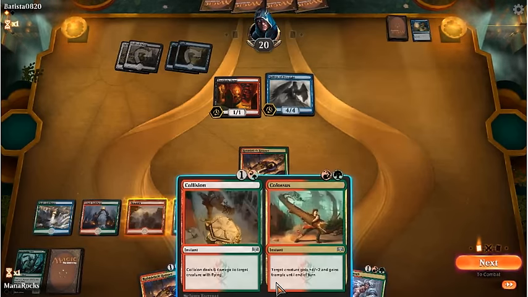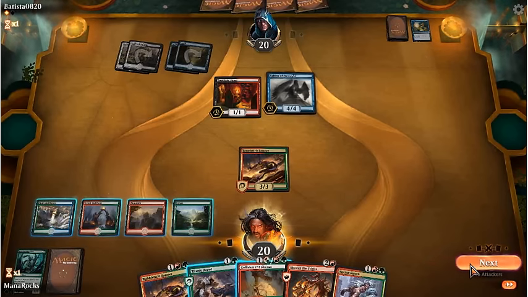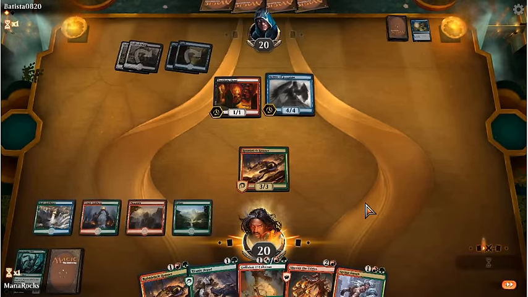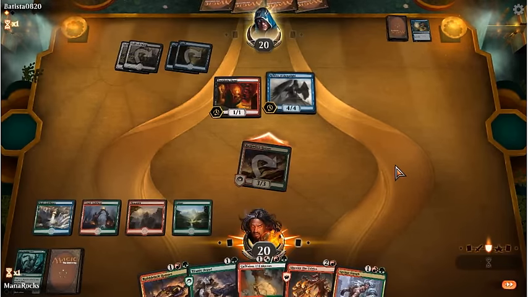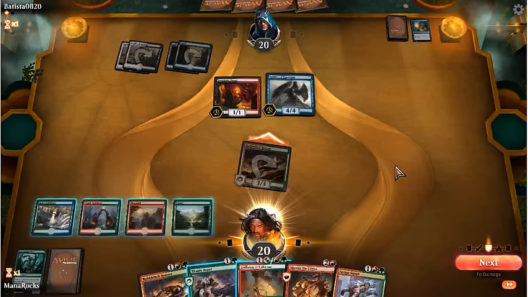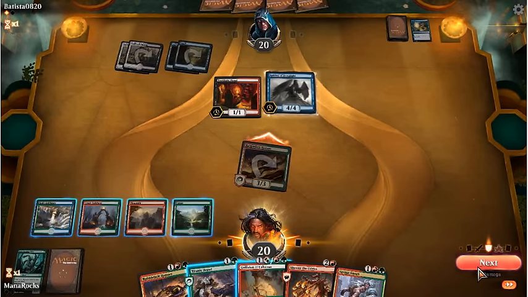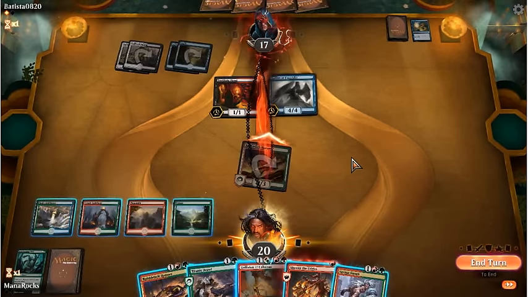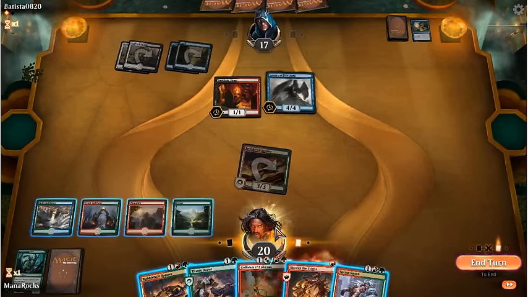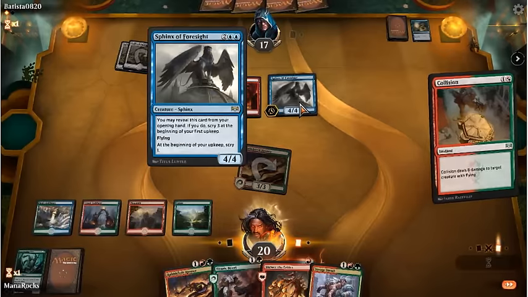Then I can use Colossus. If they double block, then it gets a little awkward. Then I just trade 2 for 2 here. I'm going to attack. Oh, I have Collision. I really want to get Colossus in there, I guess. Yeah, that's pretty dumb. Let's just let this happen and then Collision, I think. Yeah, let's just deal with this flyer right now.